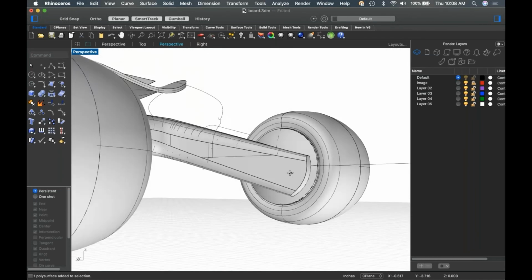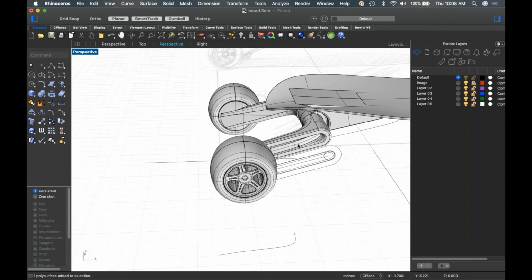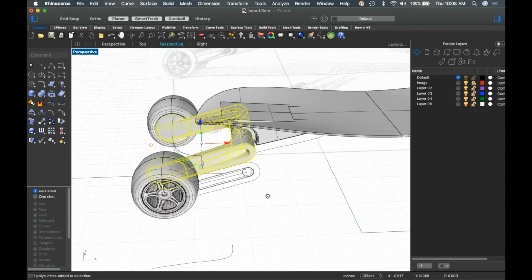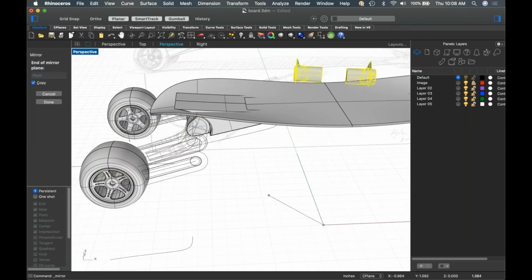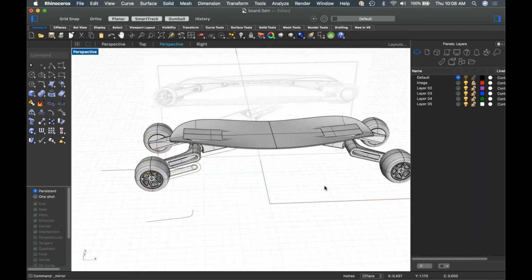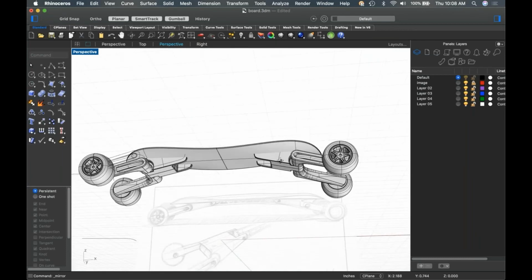Well, actually, there was one more detail I was going to put on the back of this thing, but I think I'm going to skip it. Never mind. Shh, forget that. Forget I said that. Trying to make this go for an hour instead of like an hour and a half.